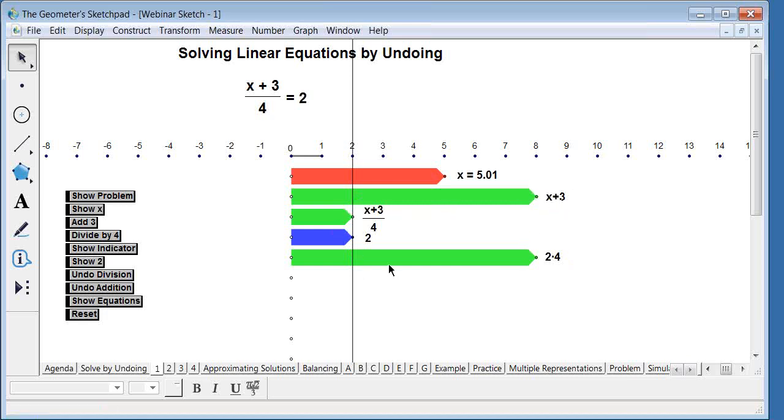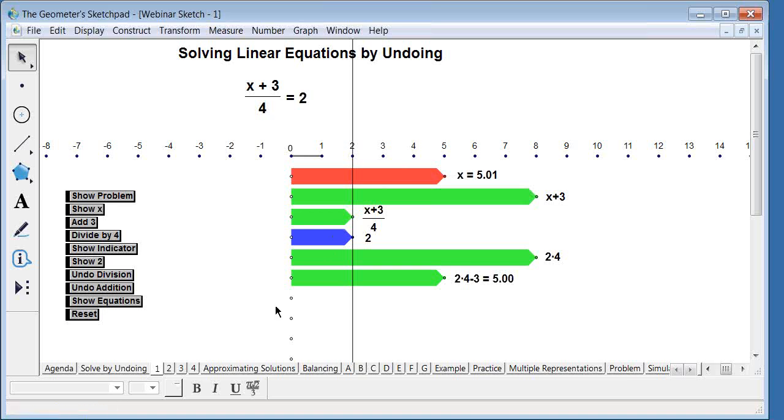The bars are very symmetrical. It's creating this nice symmetrical visual for the students to explain how undoing is simply reversing everything that happened. So now what's the step before this? Well, I added 3. How do you undo adding? What's the inverse operation? That's to subtract. So we subtract 3 and we end up here, which is the resulting x value, which we were looking for. So this is giving them a visual of how undoing to solve an equation works. You're simply taking your order of operations and using inverse properties to solve them.